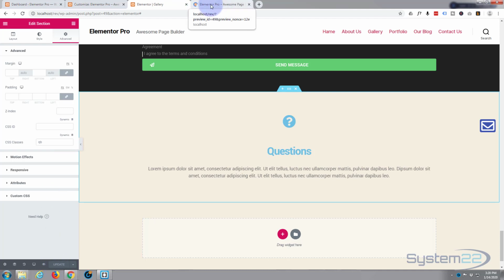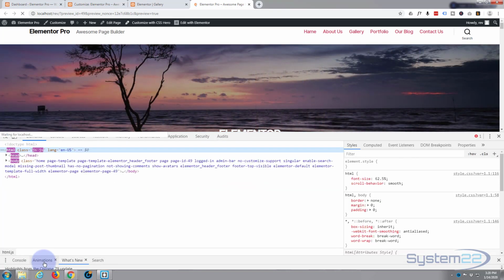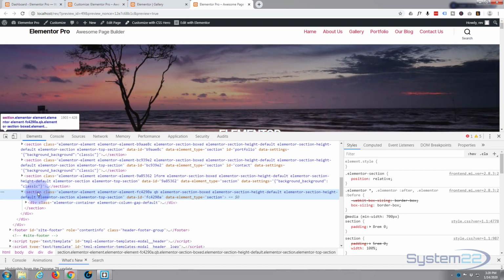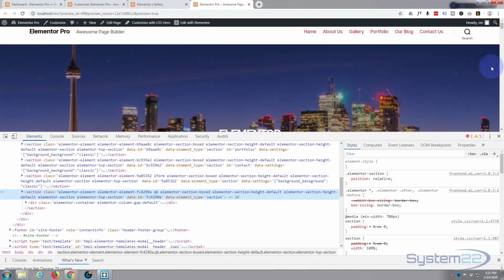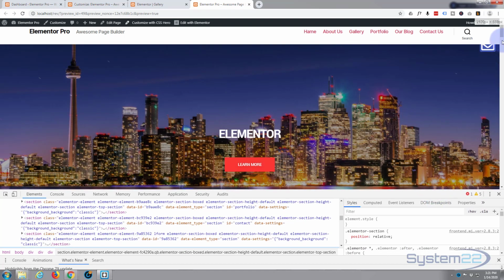Now if we go back to our page, we can hit the preview changes button again, take us back to our page. Let's go make sure we got the right selection. We already have. There's our section again, and now it's got the class of QB in there, so we can target that when we need to. Right, let's just reduce this a little bit, go down to where I want to work.